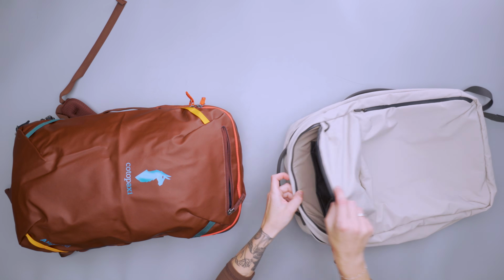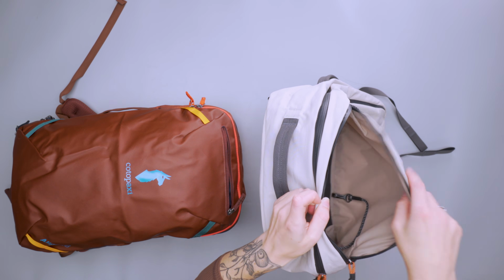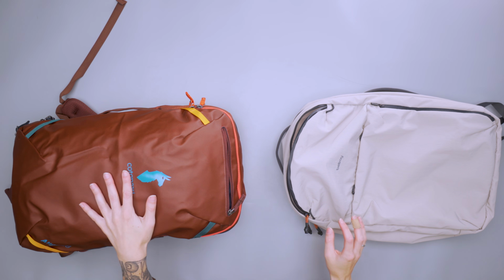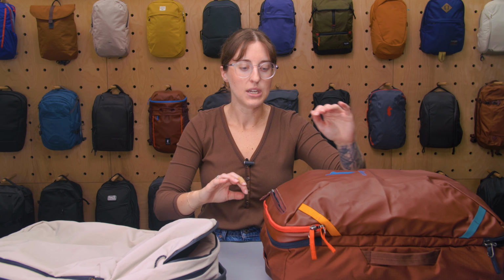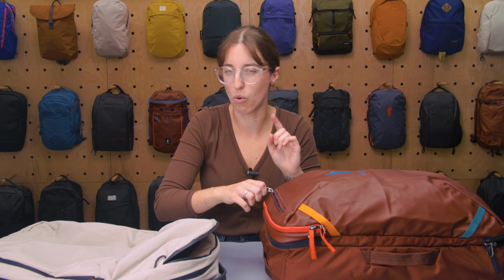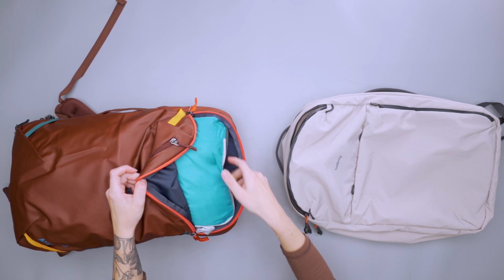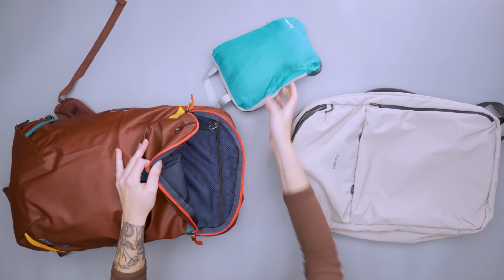And then the rest of the space has its own packing space, which is nice, because the Bellroy more so than the Cotopaxi has these two pockets on the front with their own individual storage, and as you fill those out, it starts to fill out this space here. With the Cotopaxi, a couple of different pockets are arranged differently, so it's not quite the same. But Cotopaxi does have this other top pocket, which you can see is quite large.